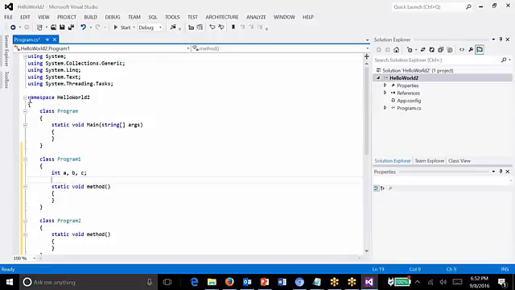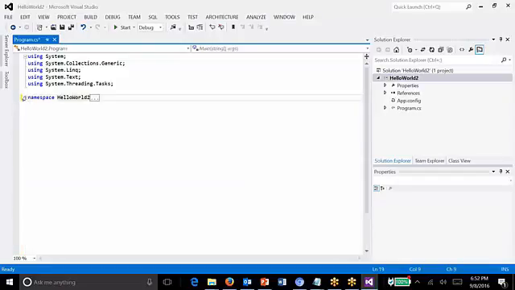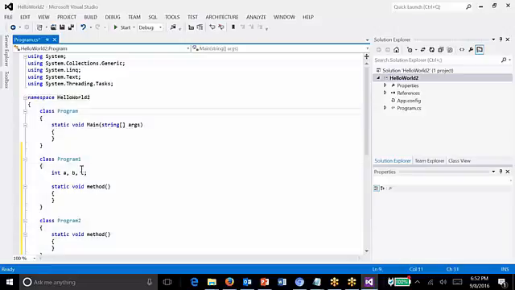So this is one namespace, hello world 2. Inside that I got three classes. Each of the classes contains some methods and values. We are making some blueprints, program 1, 2, 3.